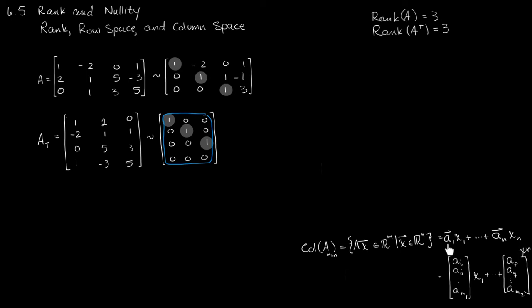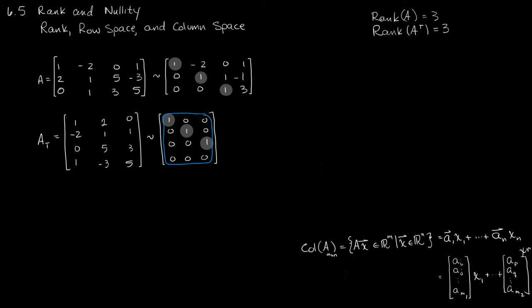If I take a sub 1 to be 1 and a sub n to be 10 and specify some values in here, that's one combination. But if I take different values for my components of A, then I've got a different combination, and I've got an infinite number of them. The column space here is the collection of all such combinations, all such linear combinations of vectors with weights, where the vectors are made up of real number components and the weights come from a vector x in Rn, and this product is in Rm.